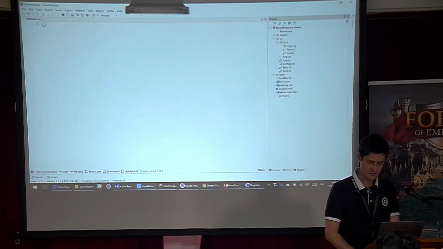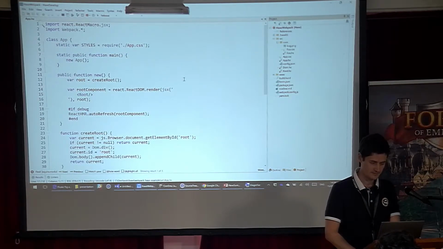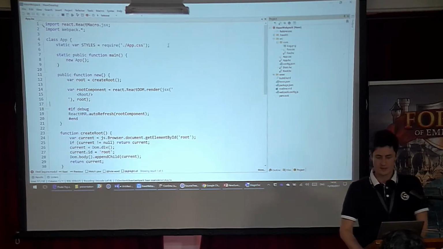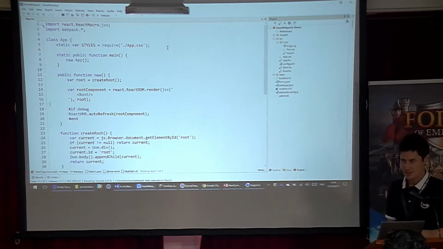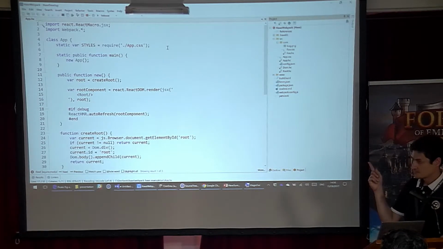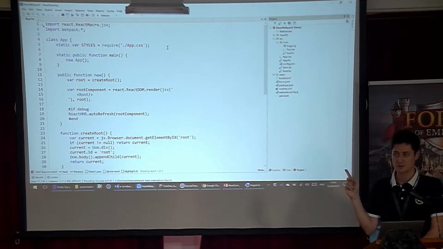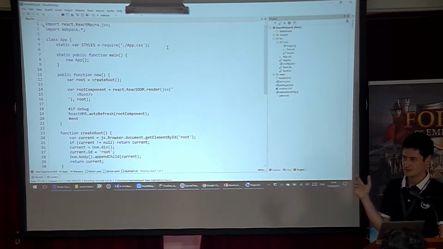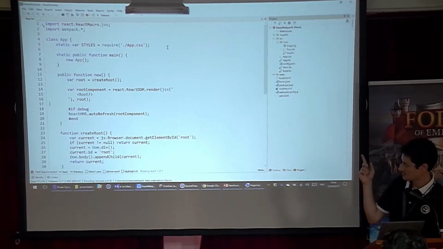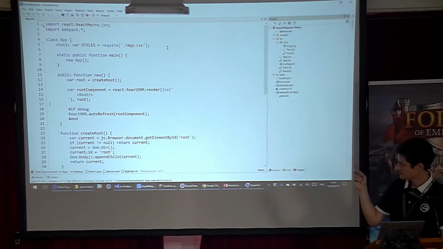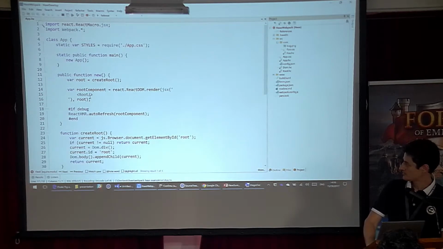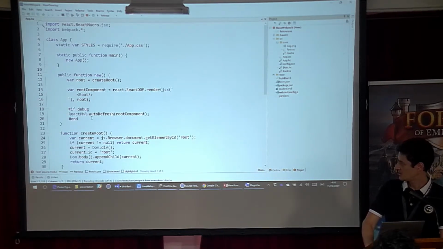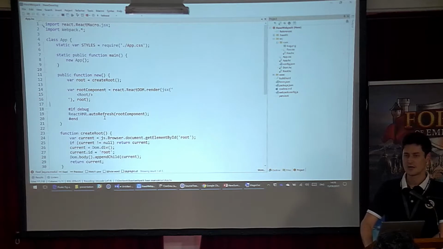Then we could check the Webpack version. So the Webpack example. So we have an app. It's very similar. The difference is that now we can require styles. I would like to find a better syntax for that because we have a floating require. We try to find something clever, but that requires the style for the application. Then it will render the root component and trigger the React auto refresh.